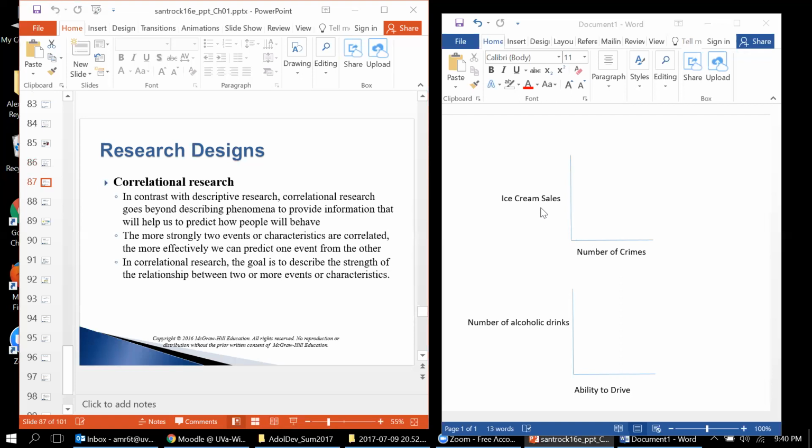This is what we refer to as a scatter plot. For every ice cream sale and every number of crimes committed, we are going to have a point on our graph. I'm going to go ahead and draw a few dots.